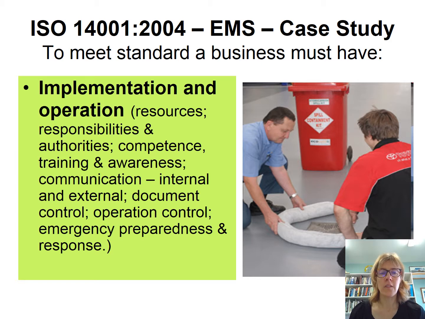So the implementation is really important, because it's all very well to have your paperwork in order, but unless people are trained and they know what to do. So this is a photo here showing a spill containment kit. So unless everything's kept in a place where people know where it is and they know how to use it, it's all a bit useless.